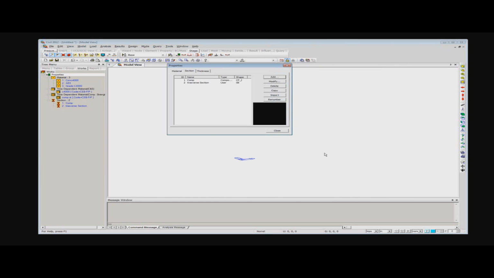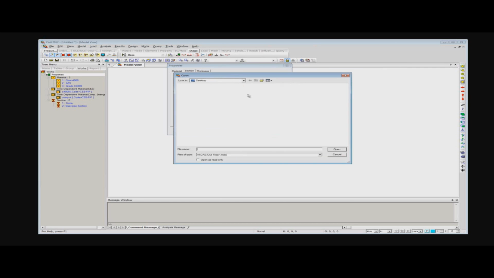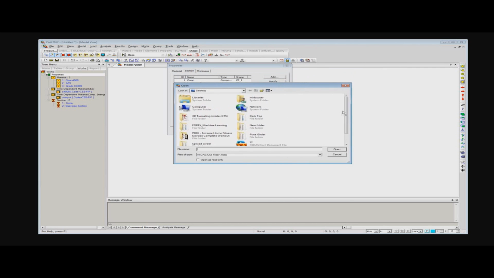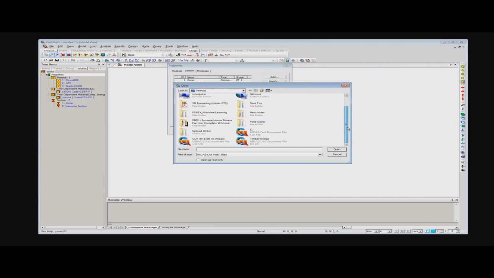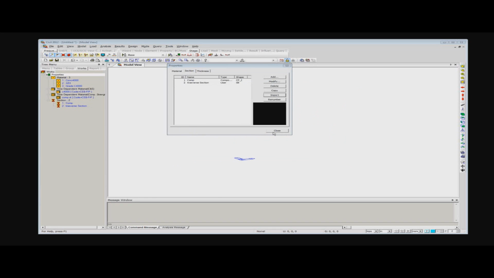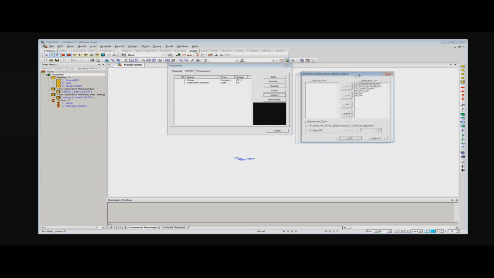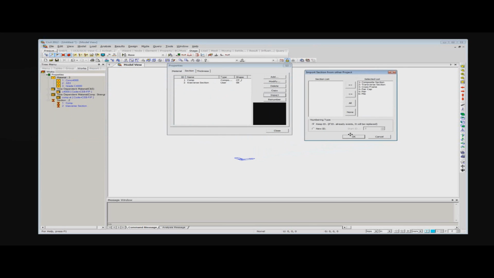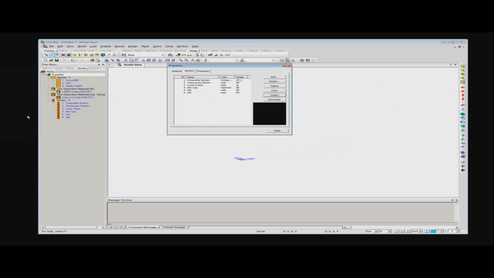Okay, for saving time, I'm going to import the rest of the sections which I already created in my other file. So if you have generated your sections in another file, you can simply import them from your other file. Okay, so we have all stuff here, and then pressing OK. In the left side under the tree menu, you see that the new sections are generated, actually imported from the other file. Okay.